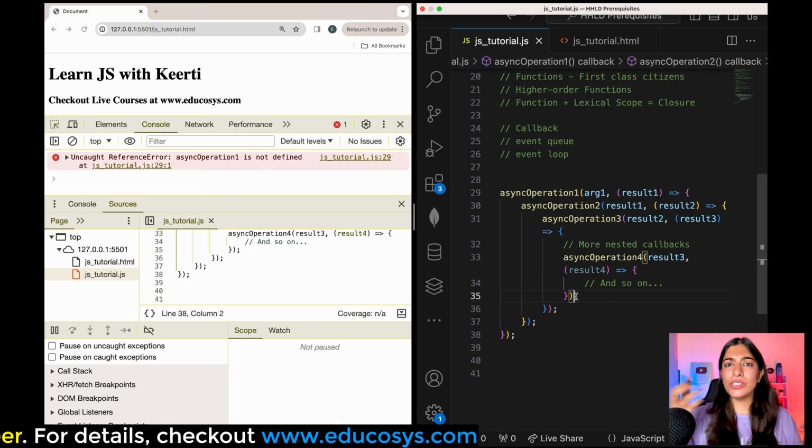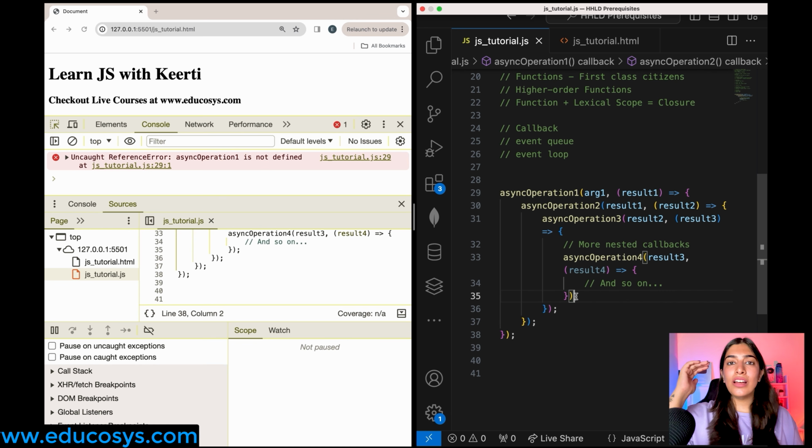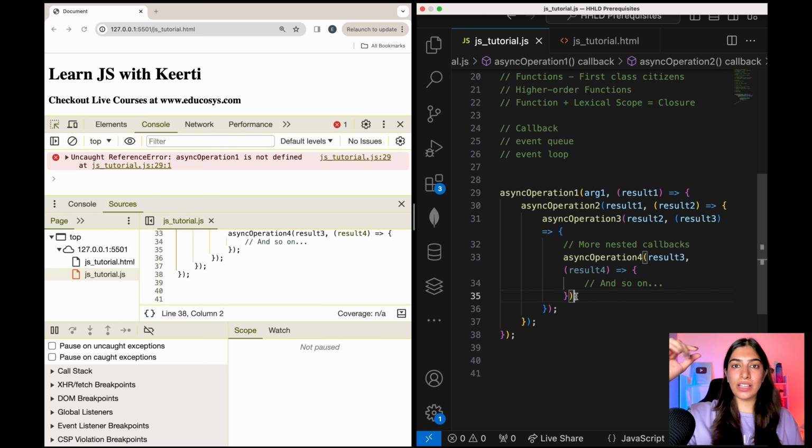For example, in Swiggy or Zomato: has the payment completed? Oh, the payment has completed. Now maybe send the notification to the restaurant or delivery partner. Oh, they have accepted it. Maybe send the notification to the user, something like that. This happens, then this, then this, then this. Similarly for Uber, Amazon, you can think of a lot of cases, right? When this happens, do this. When this happens, do this. When this happens, do this.